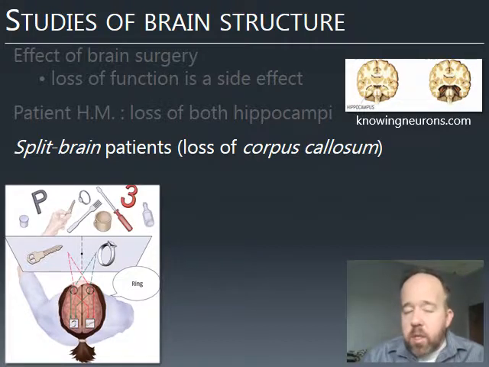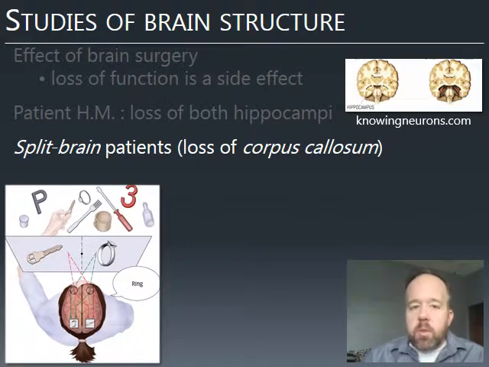So if you ask the person, what do you see? They will say a ring, because speech is handled on the left side of the brain, and the left side of the brain knows about the ring. The left hemisphere doesn't have access to information about the key, so it can't say anything about the key. And the right hemisphere can't say anything about it because it doesn't have a speech center. So if you ask, the person will say a ring.